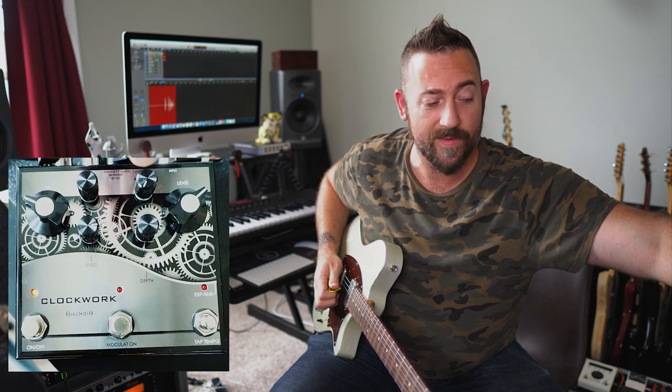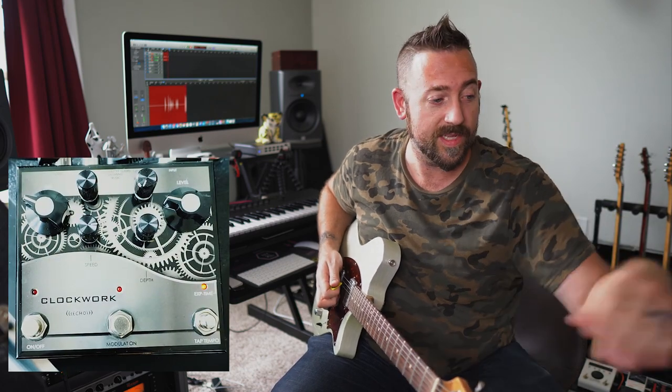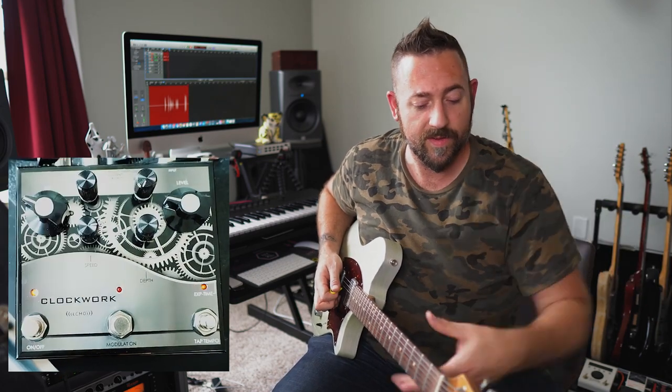One of my favorite things, I'm going to turn the modulation off for a sec. One of my things is the slapback. So let's take the time. There we go. And we're going to take the repeats all the way down to one. That's just about right. That's exactly what I want. Let's clean it up just a hair. Okay, so again, that's the pedal off. Yeah, and let's tuck that just a hair. Okay, here we go.